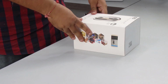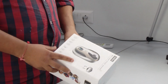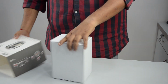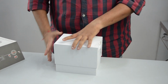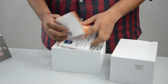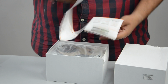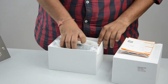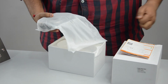We are here to see the new Wi-Fi smart visual camera doorbell. Here is the packet. Let's unbox it now. Here you can see the manual. It's in both Chinese and English. And here is the main device, the Wi-Fi doorbell. Let's open it.